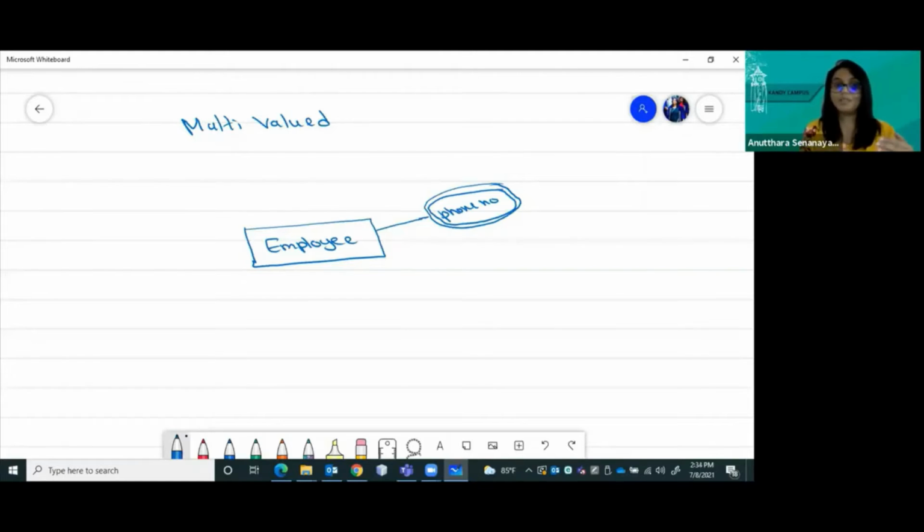And then we discussed the multi-valued attribute, which has multiple values inside the given attribute. So these are the things that we have under the attribute category, right? When you have a scenario, what you have to do is identify the nouns. The nouns would be the entities, and if they have explained these nouns more, then those would be the attributes. That's how you're supposed to identify the entities and the attributes within the given scenario.